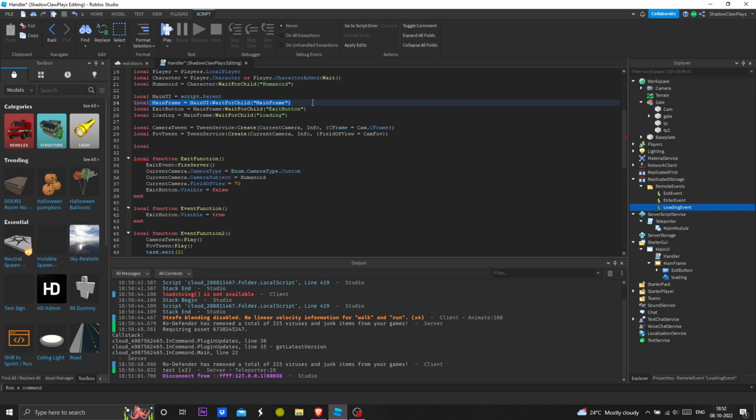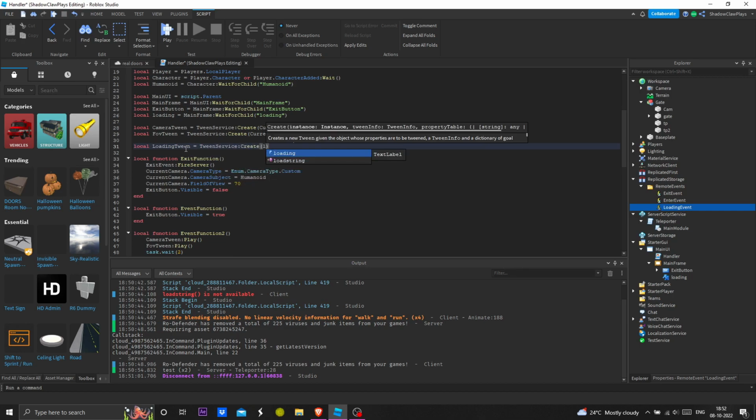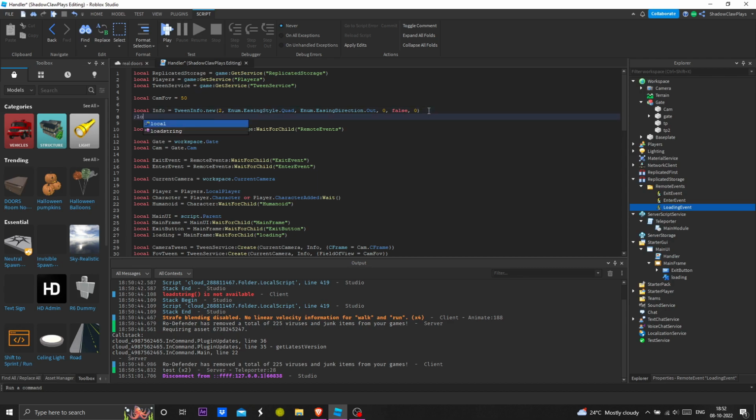We're gonna change mainframe's background and loading text transparency. These both transparency can be 0, so that it's in a smooth way. So now we're gonna do loading tween, gonna be tween service create loading and info, local info 2 tween dot new.